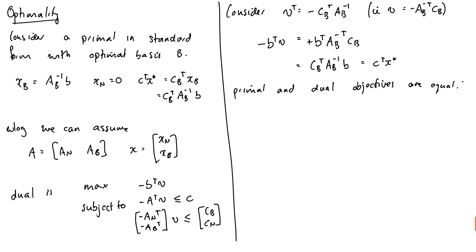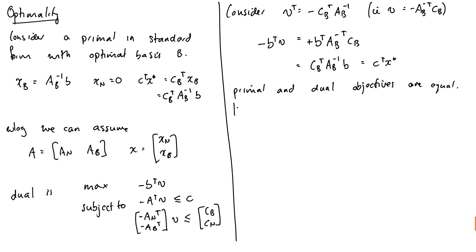At this point in time, that's not saying a whole lot. It just means we've chosen a value of nu that forces the primal and the dual to have the same objective. Now, if that nu happened to be feasible, then this would be the optimal solution to our dual. We know that the dual can't have a higher objective than the primal objective, so if nu is feasible as well as having the same value here, we know that we've solved it.